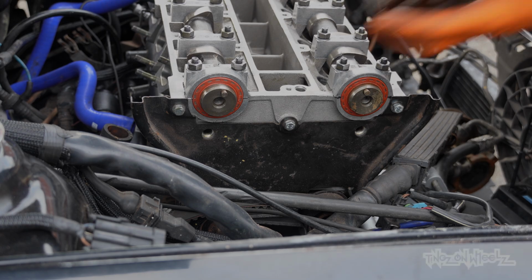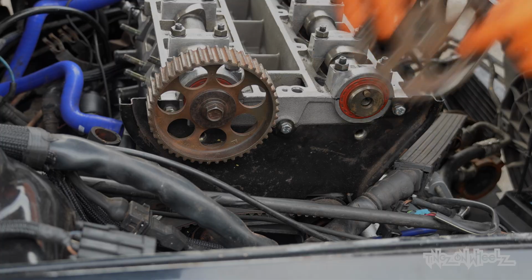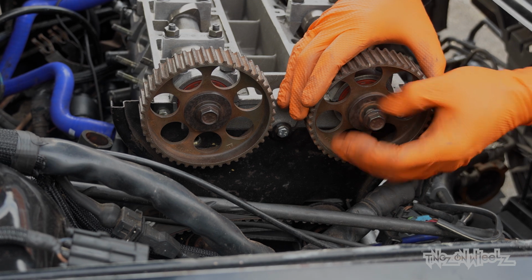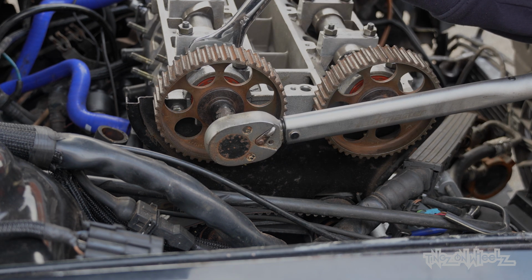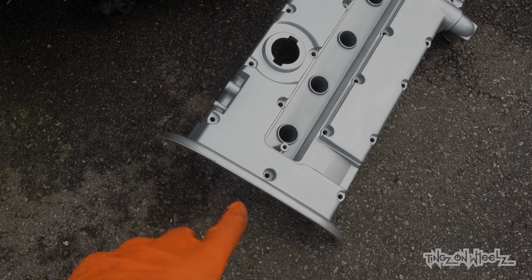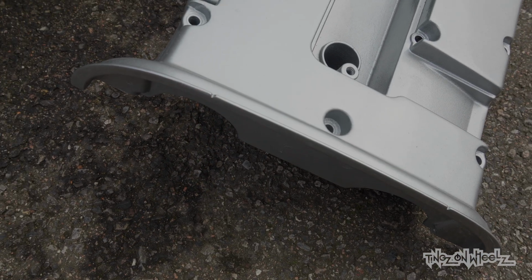Right, let's get serious now. Inlet cam sprocket. Slap it on. Followed by the exhaust cam sprocket. Of course. Torque to spec, obviously. Temporarily need to get this fitted because it's got our timing marks. So let's get that on.